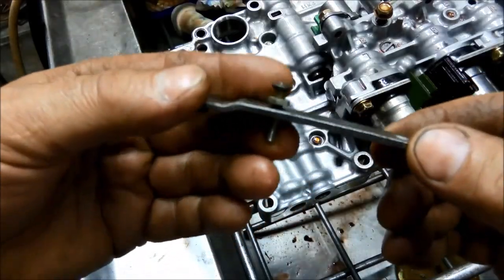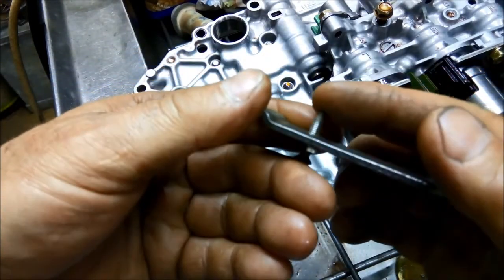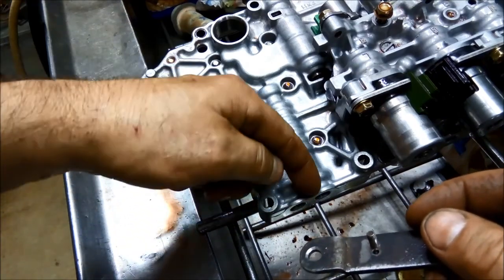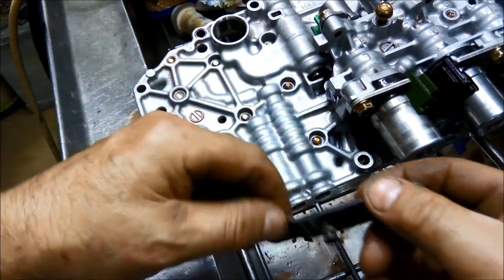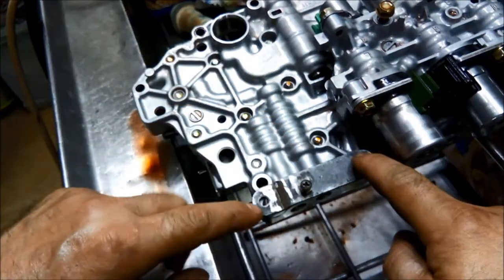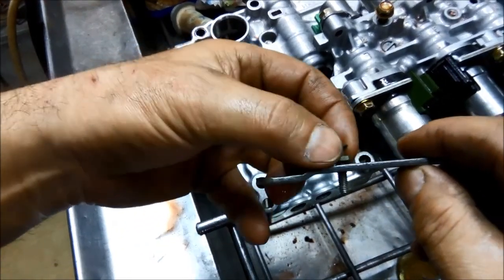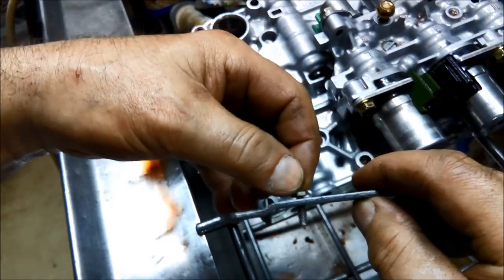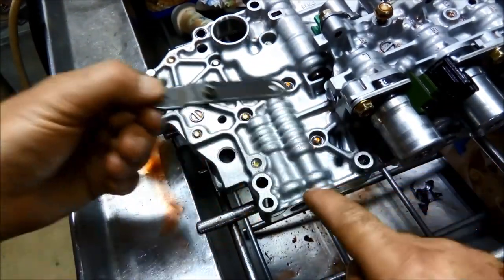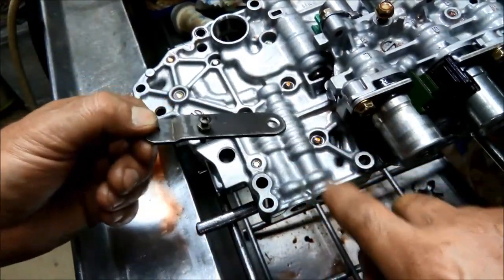There we go. There's a little bracket I've made, and I've just got to round this off just so it doesn't dig into that, or I could just make a little cup that goes in on that so it doesn't damage the valve body. The idea is when I bolt this down here and here, I can just tension this up, and I'll put a little nut on it as well so I can lock it in place so it doesn't undo. And then that'll hopefully press a little bit in between those two bolts, so we won't lose that pressure there.